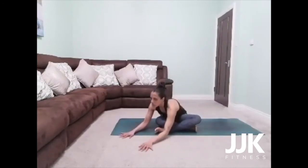Place your hand outside your knee. Again, just twist towards the left. And then come back round. You're going to look over your right knee. Take an inhale. And then you're going to exhale, walk forwards, drawing your torso over your right knee.